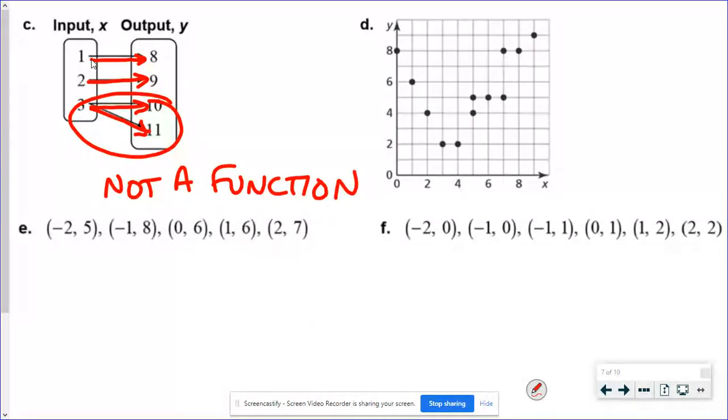My computer and screen are slow today, so it's kind of weird to write. Letter d, I want to know if this passes the vertical line test, and in a lot of places it would pass but not everywhere. If I would draw my vertical line right there, it would hit twice. Same thing right here. So because it hits twice, this is not a function because it fails the vertical line test.